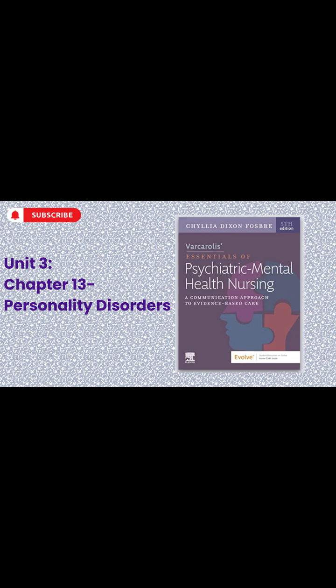But what's maybe even more striking, or really crucial for understanding this, is the comorbidity. How often they happen alongside other conditions. Exactly. The sources state that a staggering 84.5% of people with a PD also had at least one other mental health disorder. 84.5%, that's huge. It is. And BPD had the highest rates of these co-occurring conditions. So what kind of conditions are we talking about? The usual suspects, often. Things like substance use disorders, eating disorders, PTSD, depression, anxiety, even other PDs sometimes, or general medical conditions. That massive overlap really tells you these things rarely exist in a vacuum, doesn't it? Must make diagnosis and treatment way more complex.